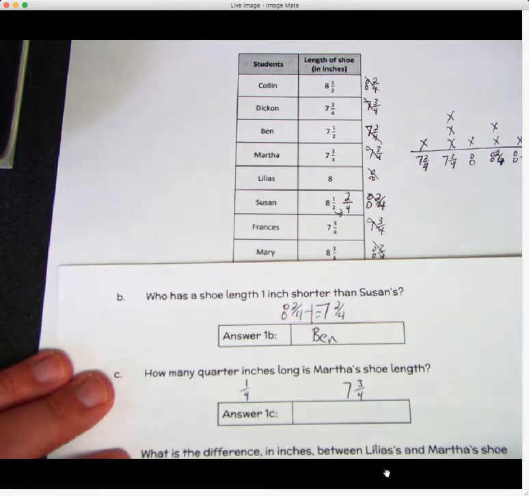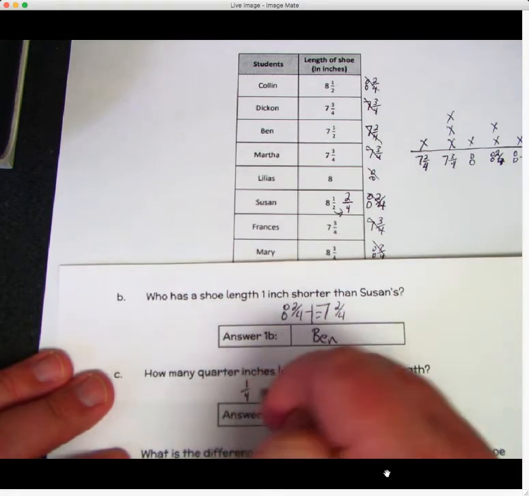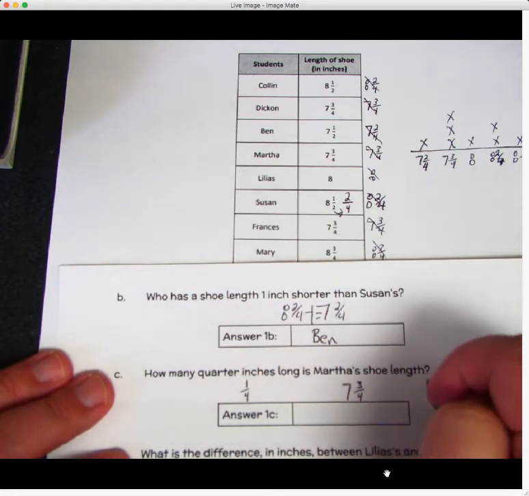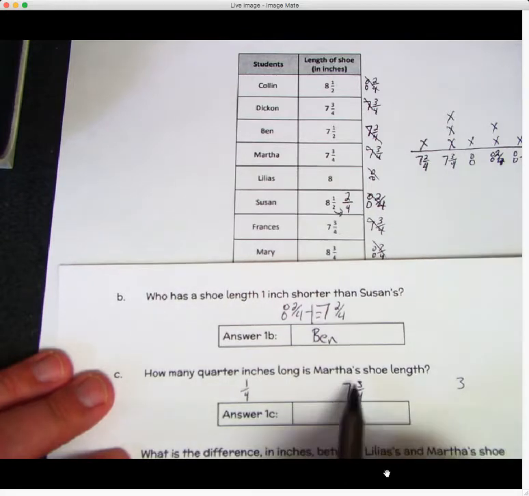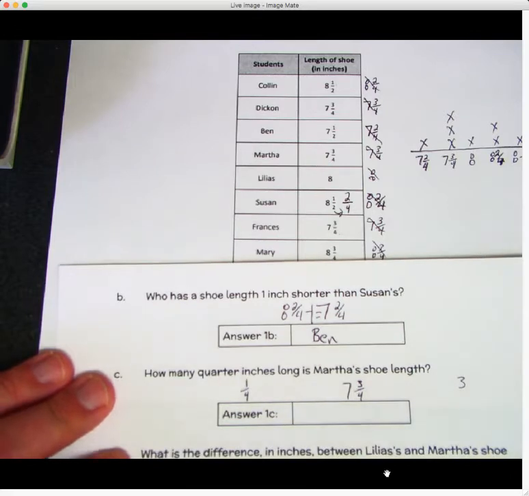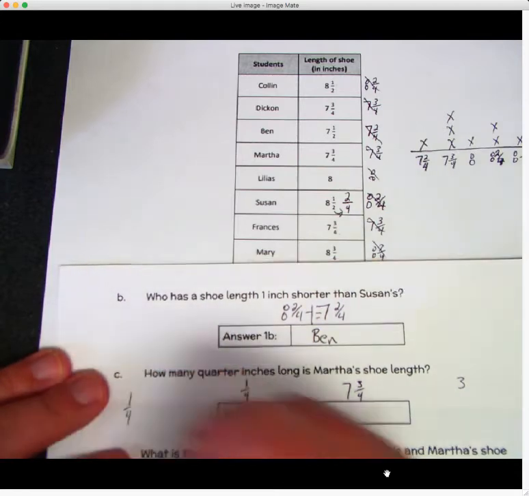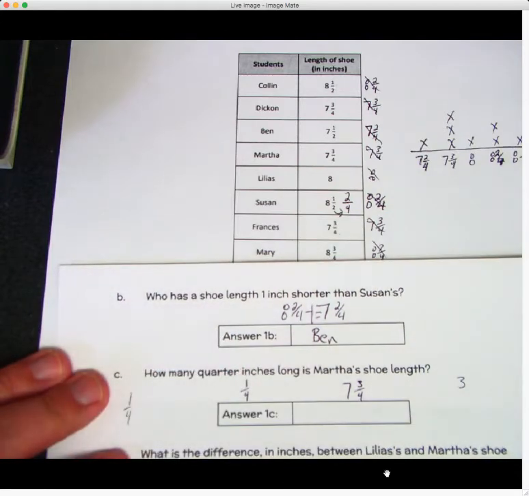So the first thing I need to do is I can do this 3/4. So 3 times 1/4 is 3/4. So I know it's 3/4 inches to get to 3/4. But how many fourths is 7? Okay, so if I do 1/4 and I've got to get 7, well, how do I do that?